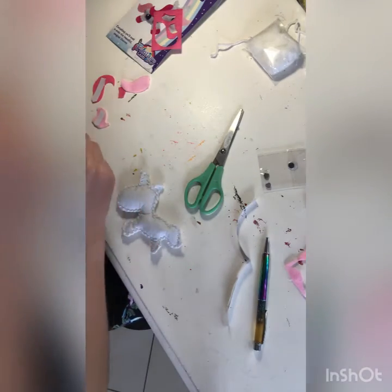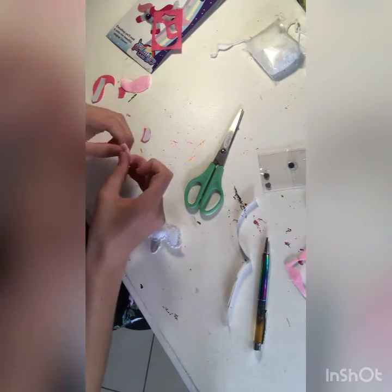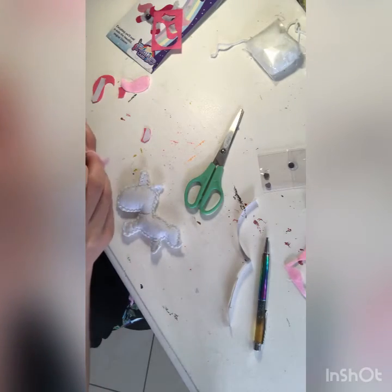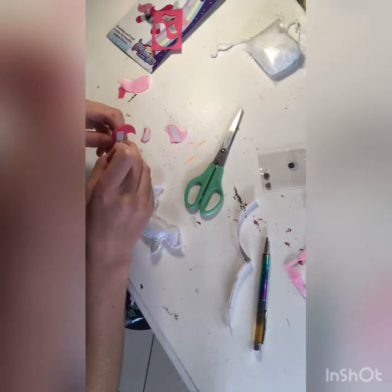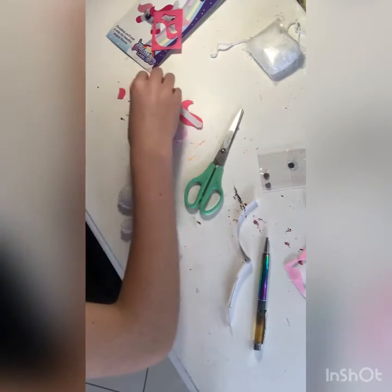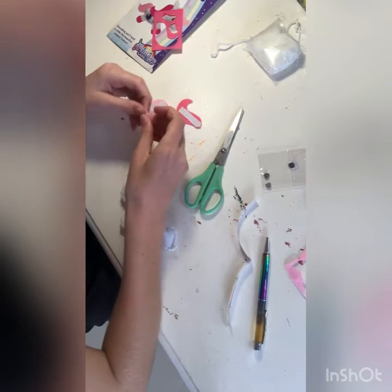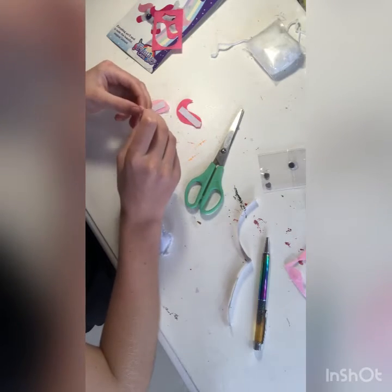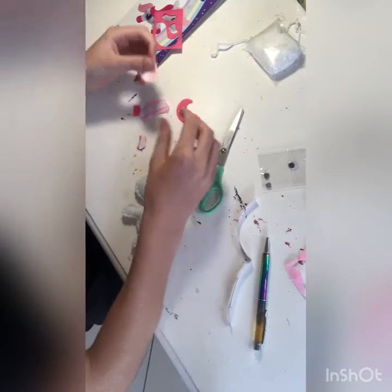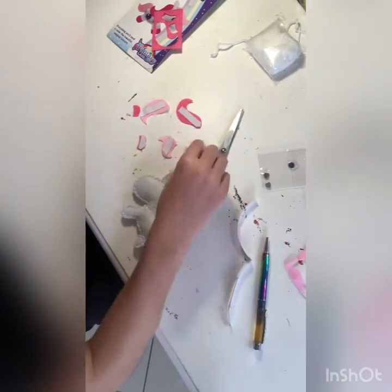Okay. So now that all of those have been stuck on there, let's see if we can peel the thing away. It's not working. Let's try this one. What? It's not working. Okie dokie. Let's try this. Oh! It's not working. It's just coming off. It's not double-sided tape. It's just tape.